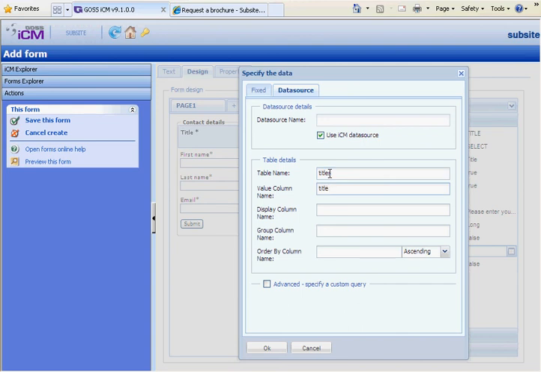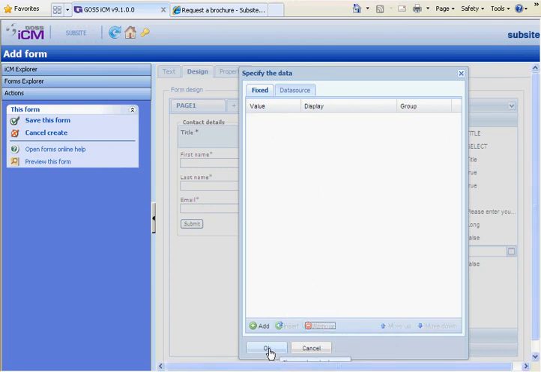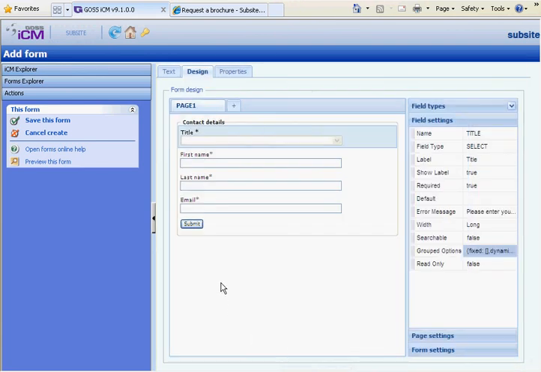Just tell GOSS iCM where to look for its data and how to display it. I'll remove these ones. And we'll have a look at that on the front end in another video.